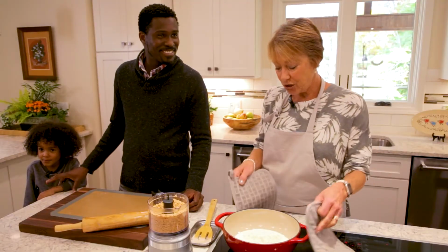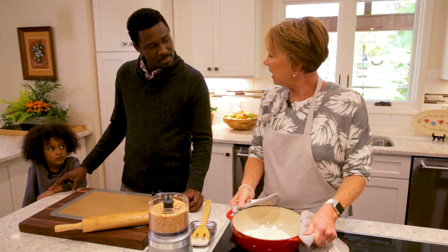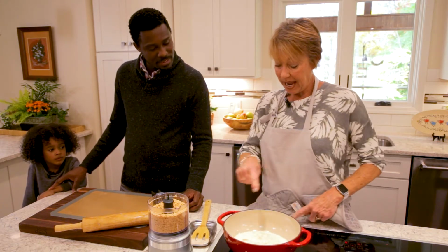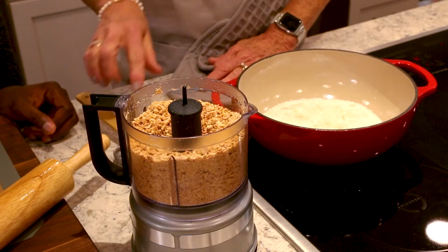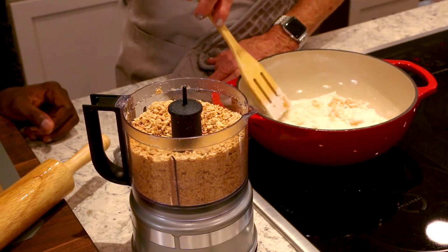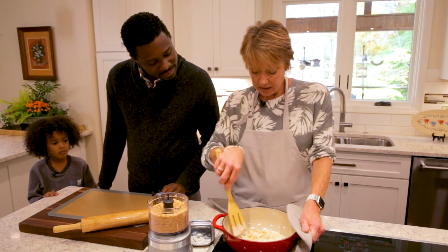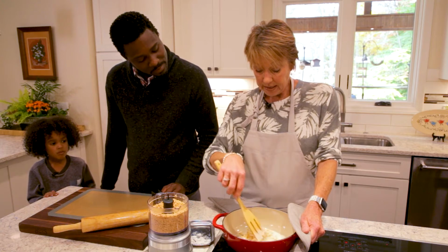So when you're melting sugar with water and butter, it's pretty easy. It goes pretty quick. As we do it with nothing, just plain sugar, we want that sugar to melt. And there we go. Okay, as that continues on, we will get everything ready.